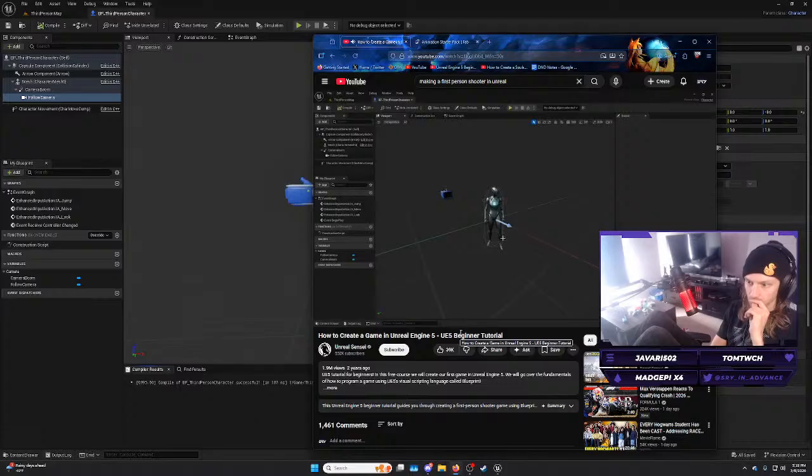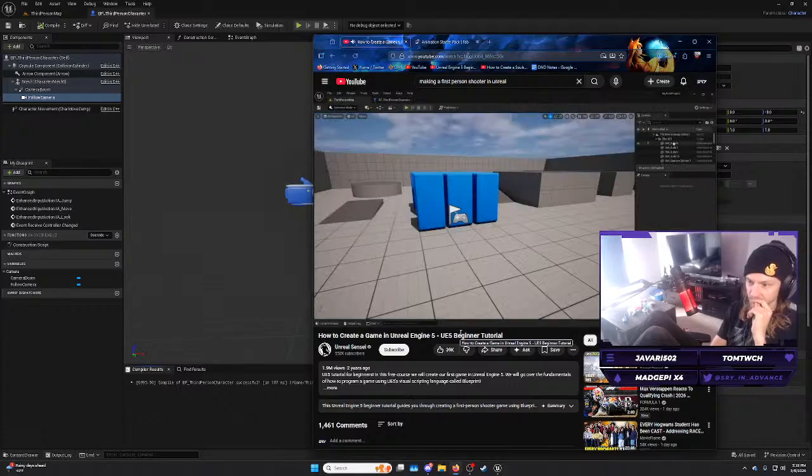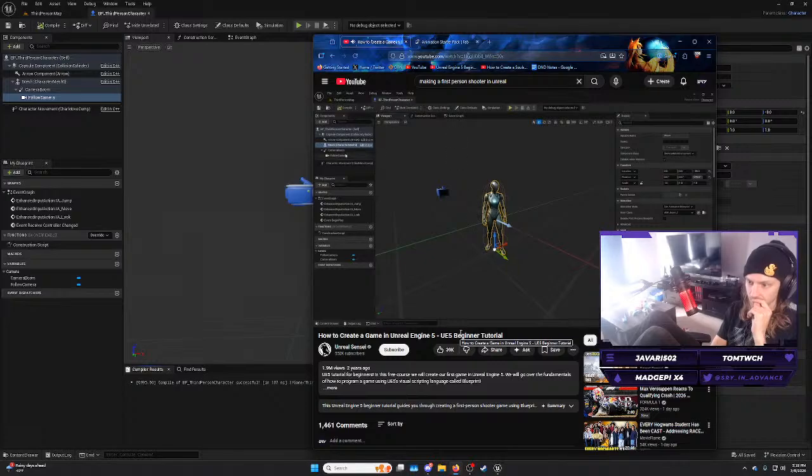And it's important to note that in Unreal, objects that are inside of blueprints are called components. So this camera right here is a component, and this character is also a component. And you notice that when I select on both of them, their names are being selected within the components tab right here. So this window is essentially just like our outliner for our world, but it's for our blueprint. So it contains all the components that make up this blueprint.